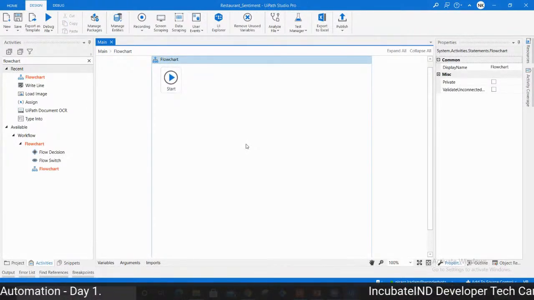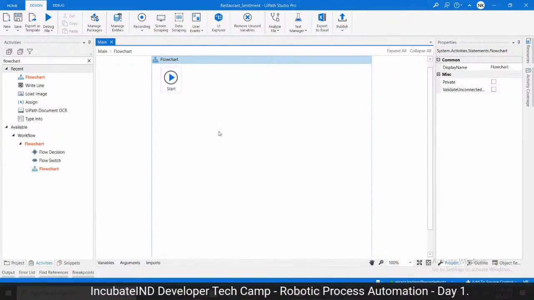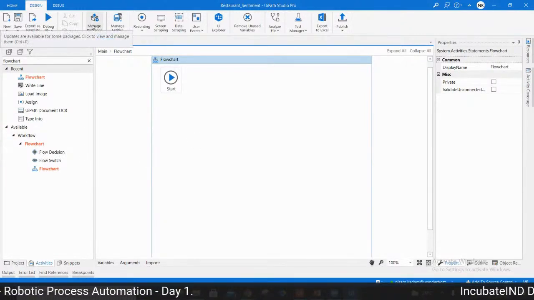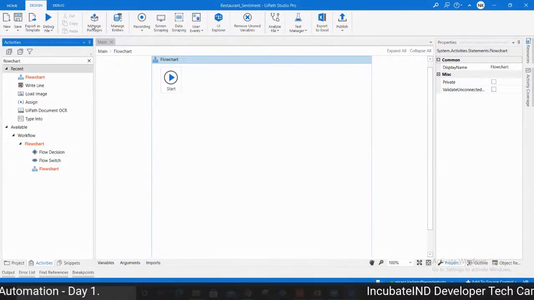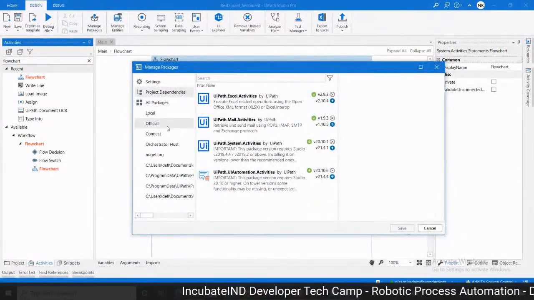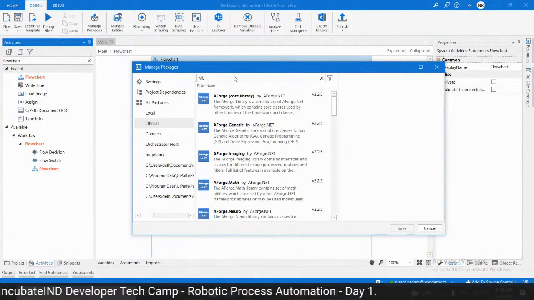Now, I have to use a machine learning model within my AI Center, within my UiPath Studio. In order to do that, I have to download a dependency. So how to download a dependency? I have to click on Manage Packages. So I will simply click on Manage Packages. Now on the Manage Packages, I have to click on Official, and I simply have to type here ML.